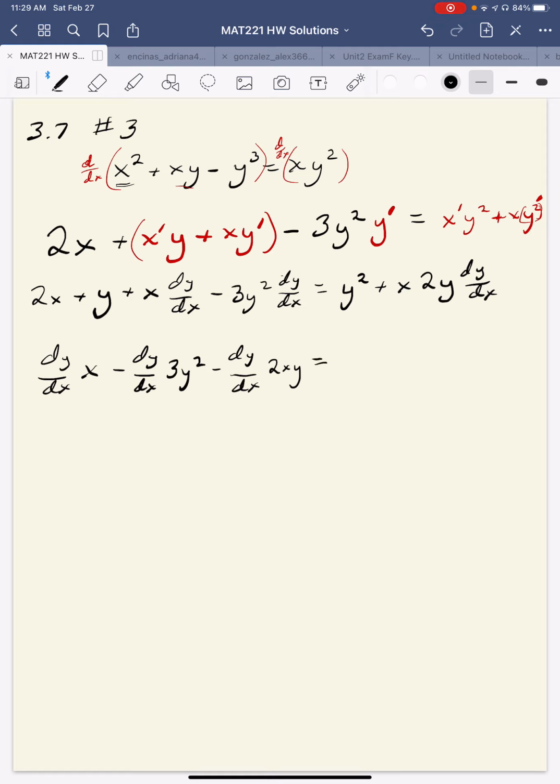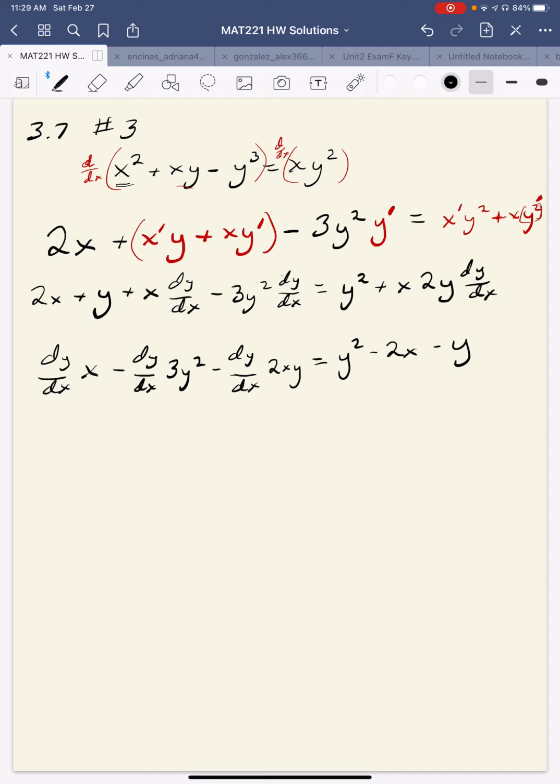And all of that is equal to, and I'm going to have all the terms that do not have xy on the right. So I see starting on the right already, I have this y squared term. So y squared. And then over on this left side, I have the 2x. So I'll subtract 2x from both sides. And I also see I have this plus y over here, so I'll subtract y from both sides. And I'll end up with that y squared minus 2x minus y on the right.